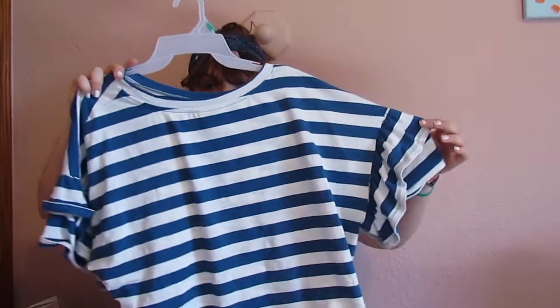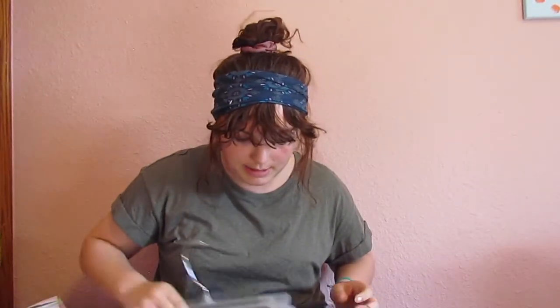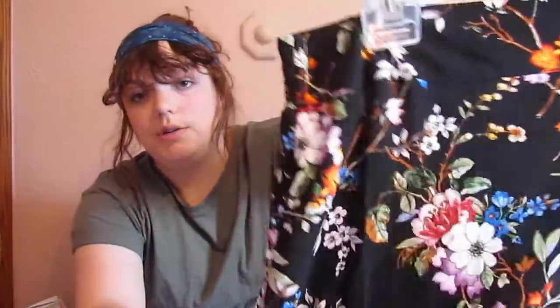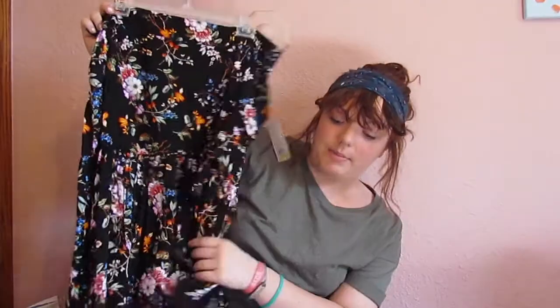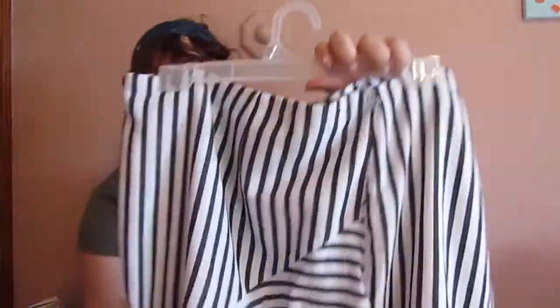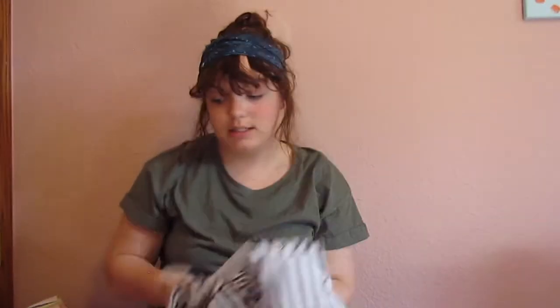This top I thought would look really cute with khakis. It's a blue and white striped shirt, which I think is super summery and has these fun sleeves. The next two things are skirts that are pretty much the same but with different prints. The first skirt is a little busier — it's a longer skirt, so I thought that would be really good for work. I could pair it with that black top. Then there's this gray and white striped one with a little ruffle in the middle, so cute. And then these polka dot ruffle shorts are the last thing from Target — literally black and white polka dots, super simple. I've worn them twice this week.